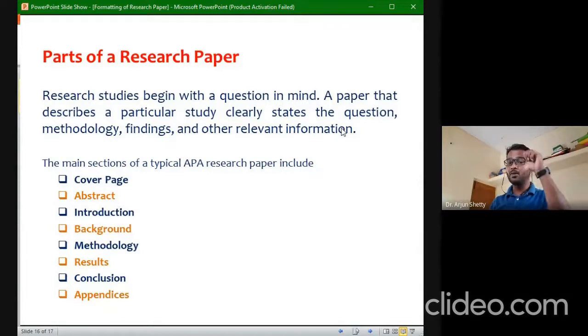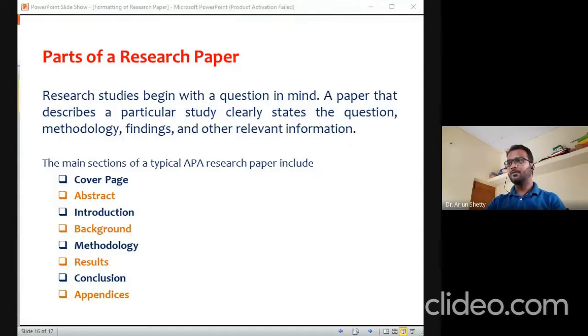Now, for the formatting of research articles, you have to follow different style guides. By following any standard reference or standard journal where you want to publish, they will ask you to format in a particular pattern. Before formatting that pattern, you need to have some components in the research paper. And what are those? Today I will let you know that.